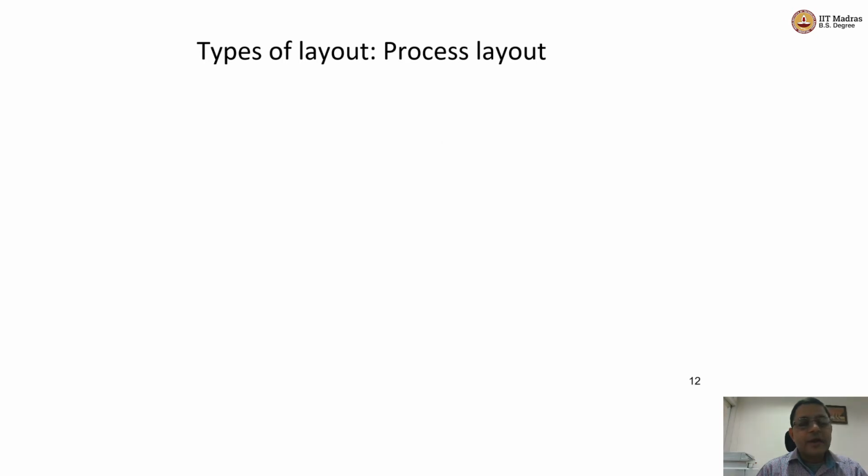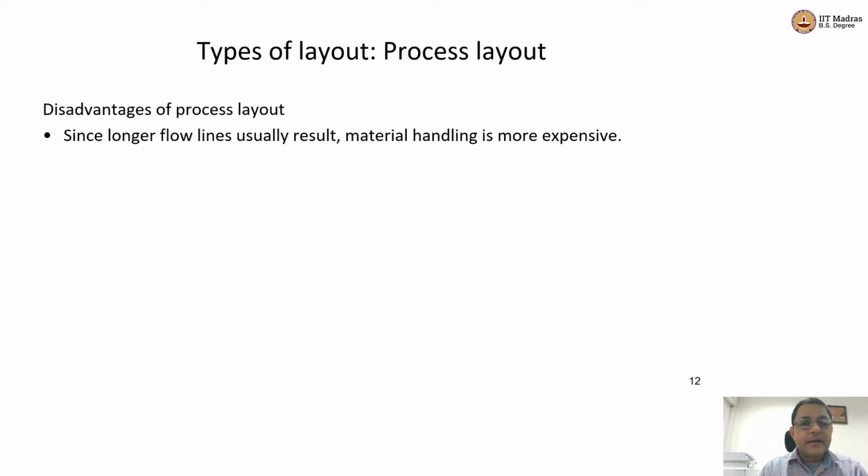Alright. Now that we have listed the advantages of process layout, let us list out the disadvantages of process layout. What is the biggest disadvantage of process layout? Students have to travel from the computer science department to the mechanical engineering department to the electrical engineering department, right? They have to keep traveling. So the total travel is going to be longer. So material handling is going to be much more expensive. Remember that we are probably talking about conveyor belts, we are talking about forklifts. So those expenses will go up, right? Because they have much longer flow lines.